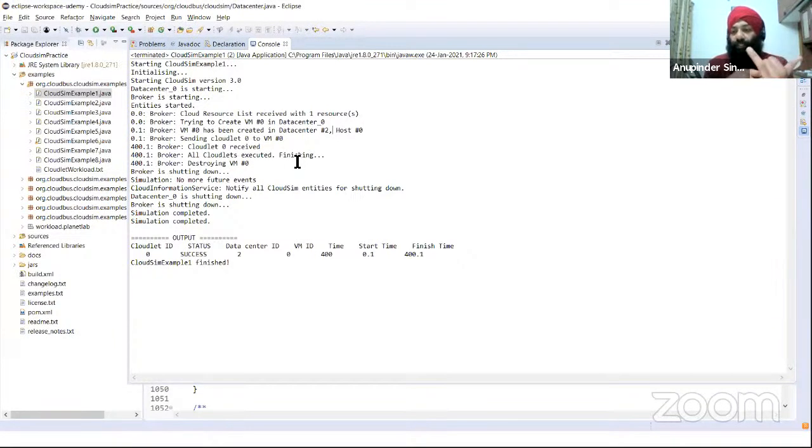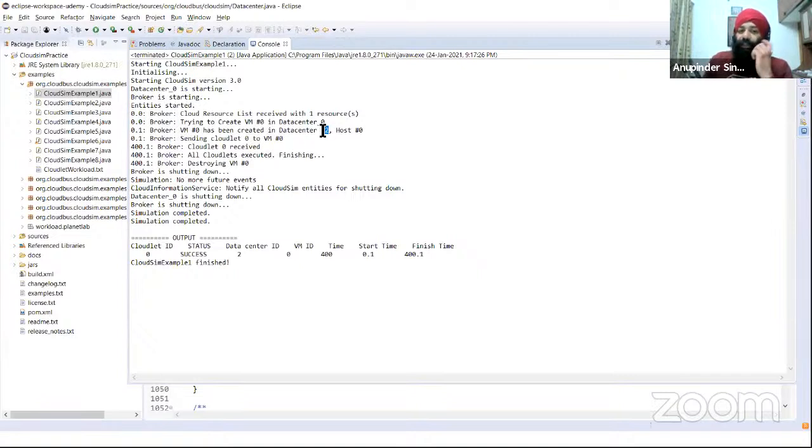This is the sequence in which they are created. So the cloud shutdown entity will have ID 0, the cloud information service will have ID 1, the data center will have ID 2, and the data center broker will have ID 3.